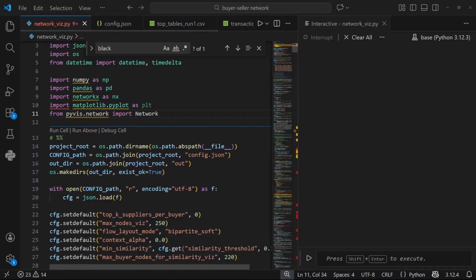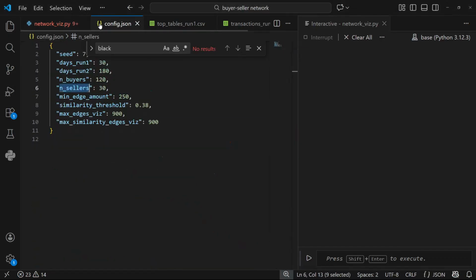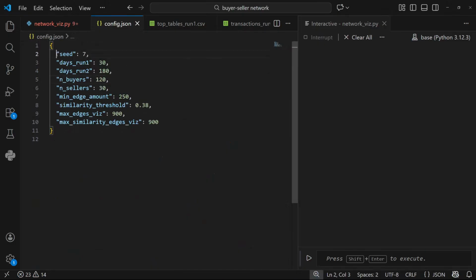Now, what do we need in configuration? This is where we define our network. I'm going to show you quickly how we generate our network data, because the first question you might have is, can I have synthetic data to work with? So we're going to show you very briefly how to realistically create transaction data that gives us the platform to work on. We use some randomization for that generation.